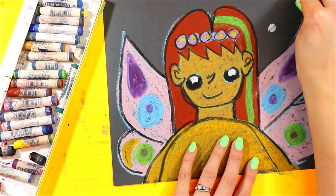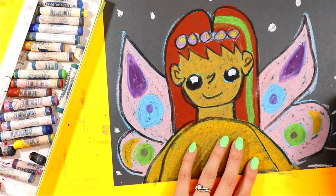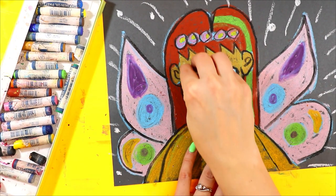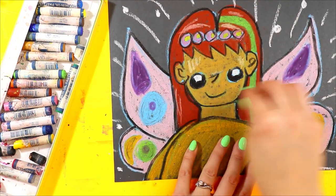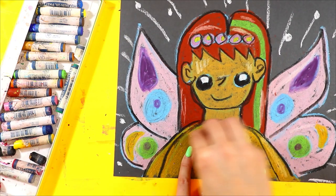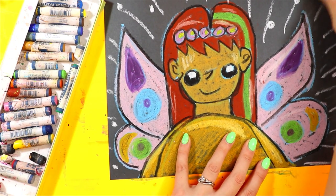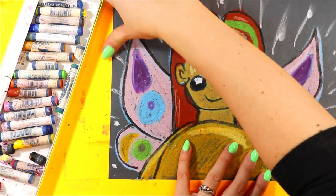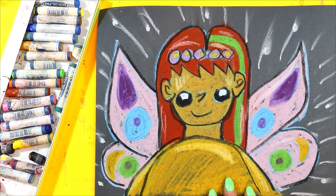White, and we're going to make our fairy glow. We're going to have dots around first. We'll add lines coming outward. We'll add highlights on the hair. Take your thumb and pull on that pastel, and that's going to make it look like it glows. And just like that, your fairy in the night is done.